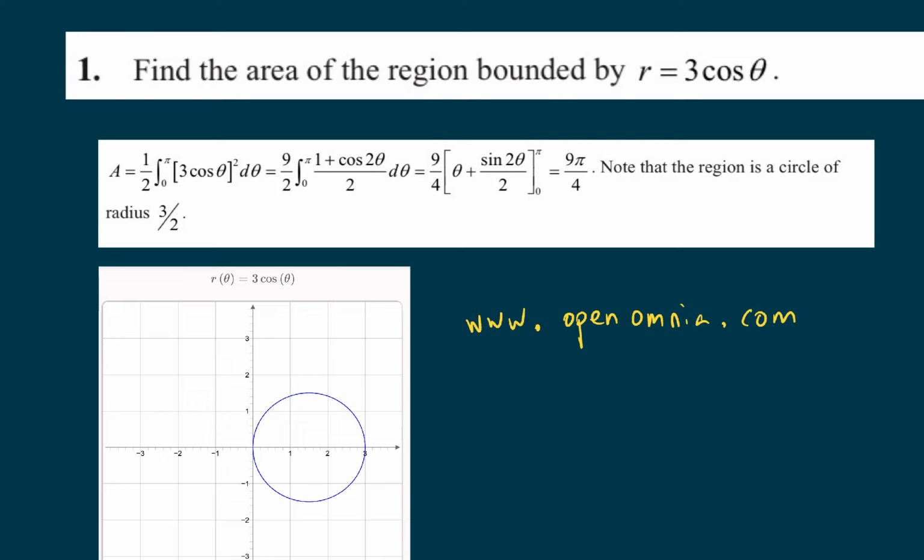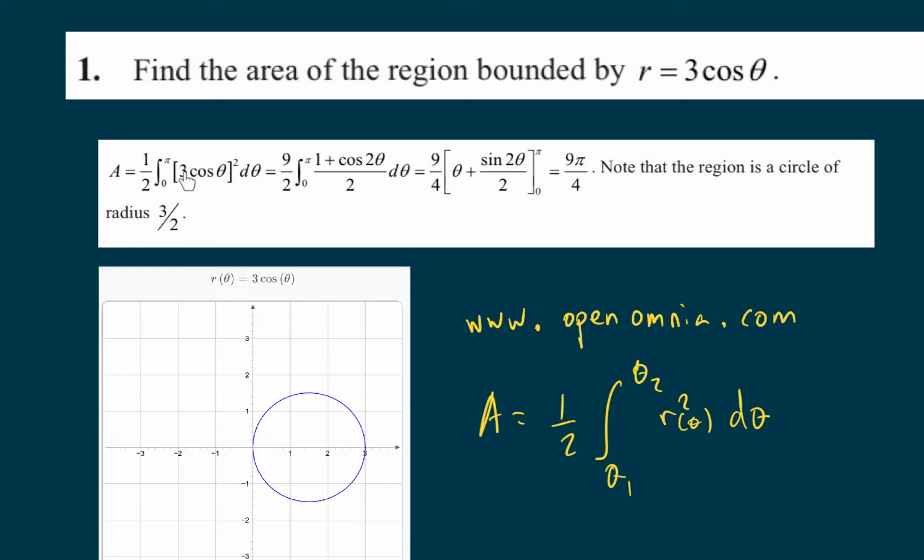So what is our equation? Our equation says that the area is 1/2 the integral from theta 1 to theta 2 of r squared of theta d theta. So plug in the r. If I plug in, r is 3 cosine of theta, so r squared is 9 cosine squared of theta. So you plug in the r, and you make the integral. The integral is not a problem.